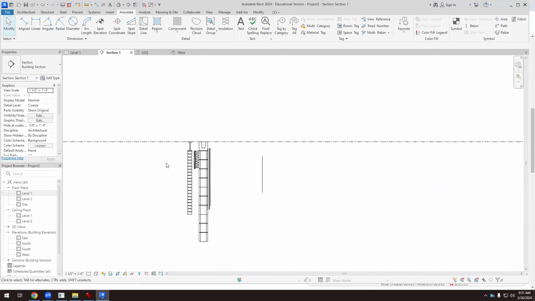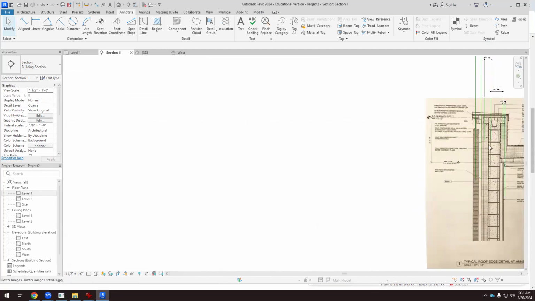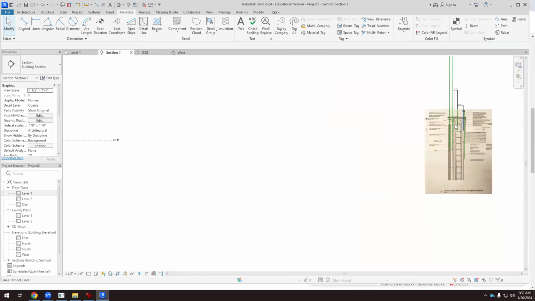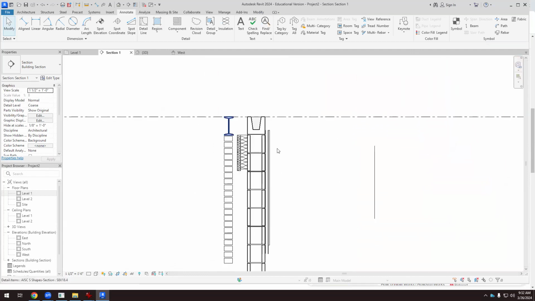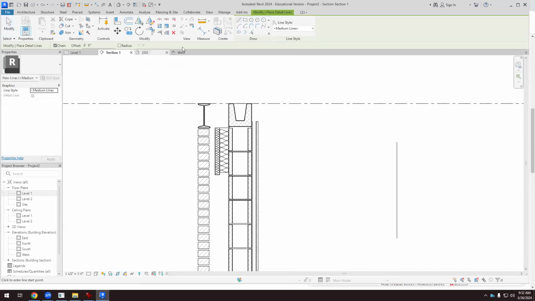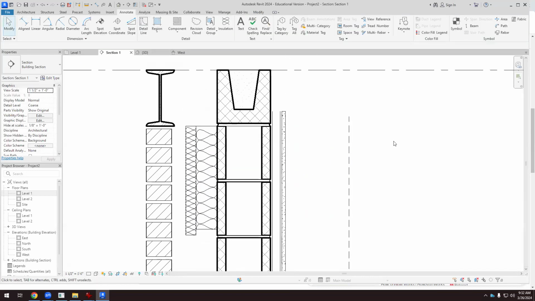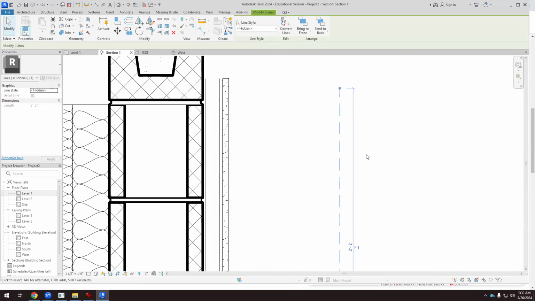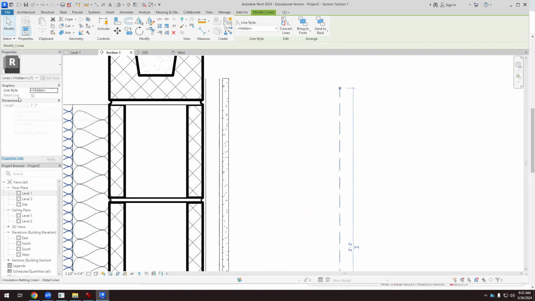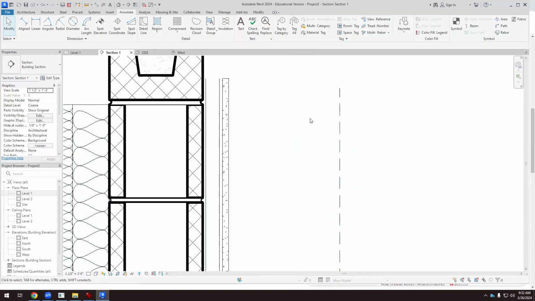Anyway, what I wanted to create now is this waterproofing dash line here. So I can try to see what Revit offers me. Here we have detail lines and we have hidden. So let's click here. Yeah, that's correct. It's a hidden line, so we have dashed. But what about the line weight? We can control the line weight here? We can't, because this is a default Revit.